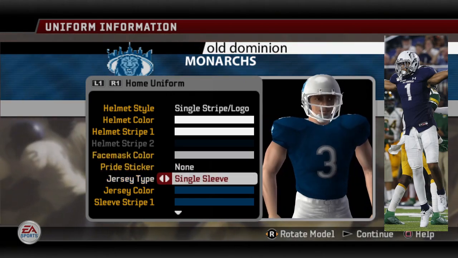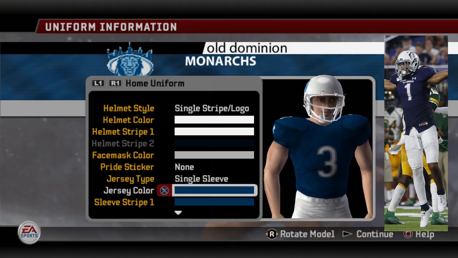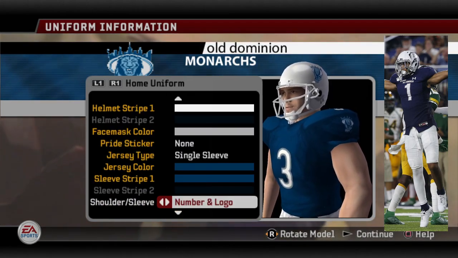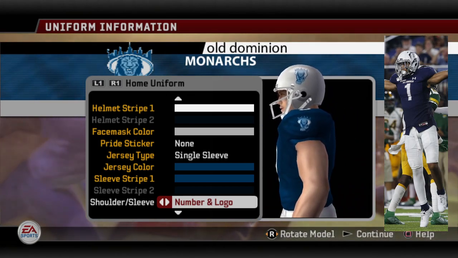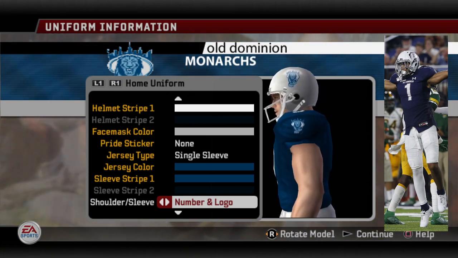Jersey type, it's single sleeve, and they didn't do anything special with theirs in terms of stripes or anything. But the jersey color is the blue. The sleeve stripe, I stuck with blue. I went number and logo for the shoulder and sleeve. Got the numbers on top with the logo on the side. And look at the logo in general. It just really comes out great. I was real shocked we were able to use an actual other team's logo.